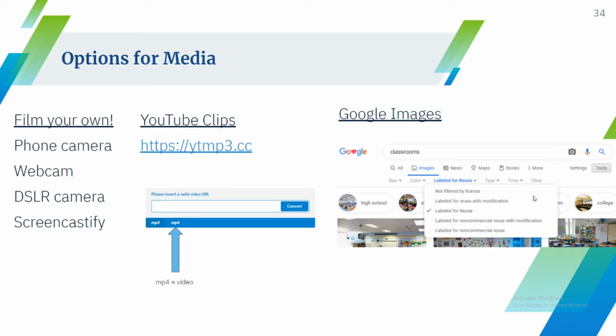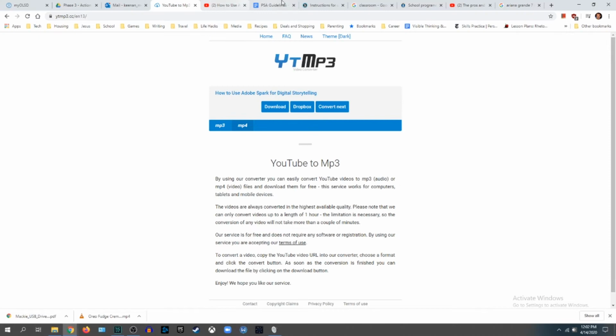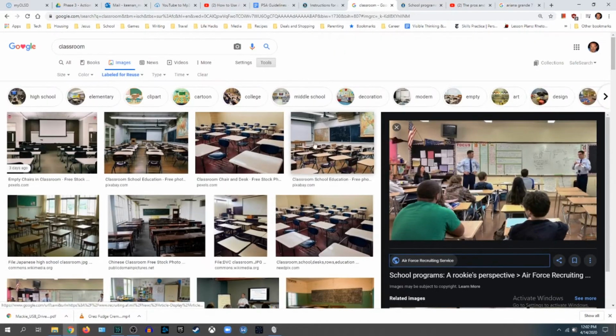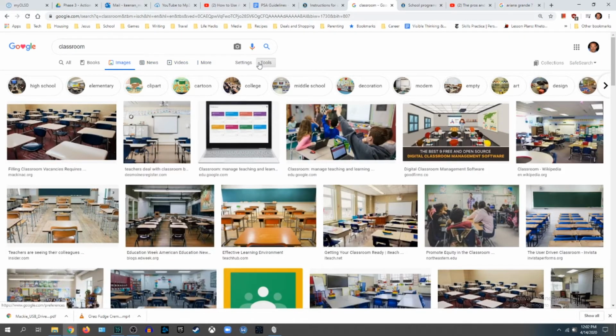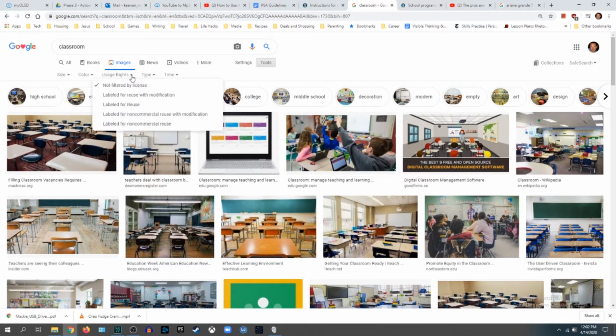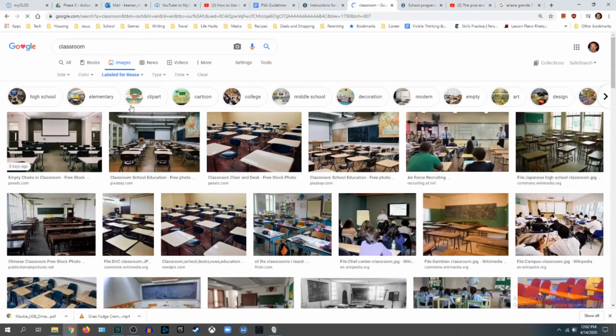But for this, you would go to your Google Images, search whatever you want to search, and then you're going to click Tools. It's going to pull up a menu here. You're going to click Labeled for Reuse, or I think it's Usage. Actually, just let me pull it up here. You're going to go to Tools, Usage Rights, Labeled for Reuse.